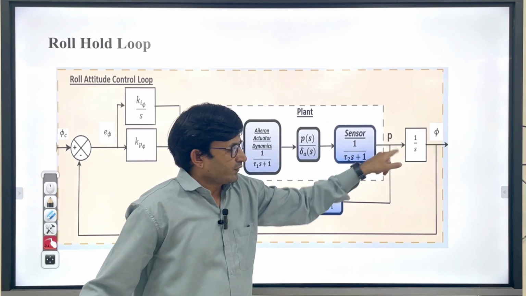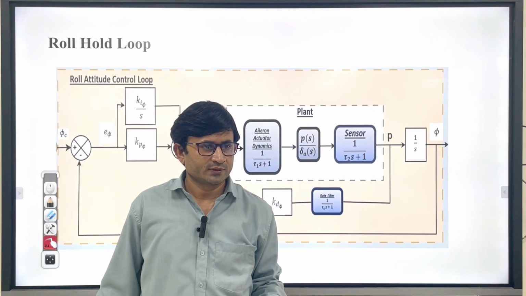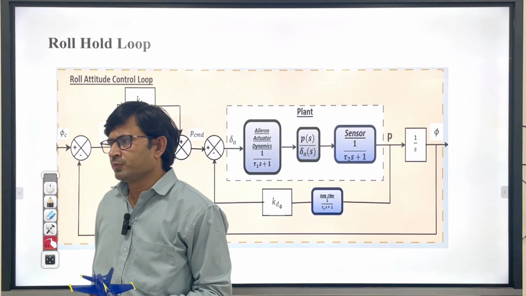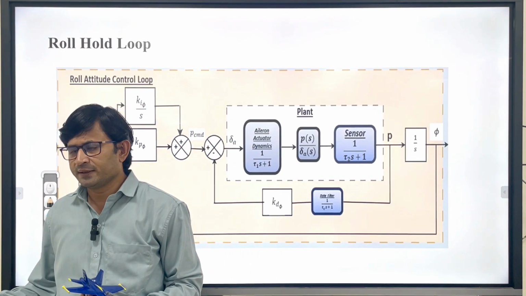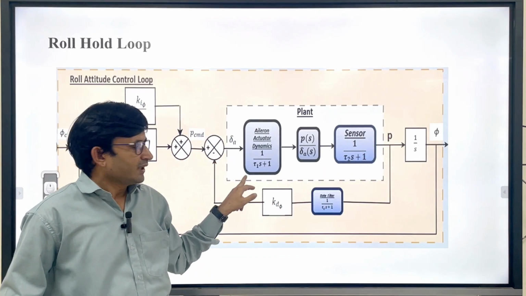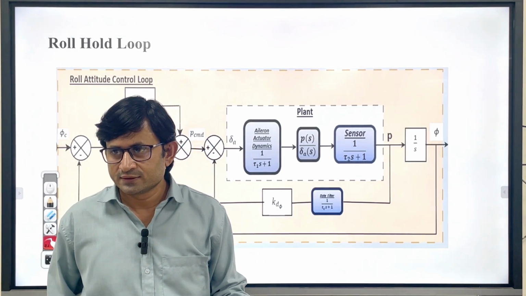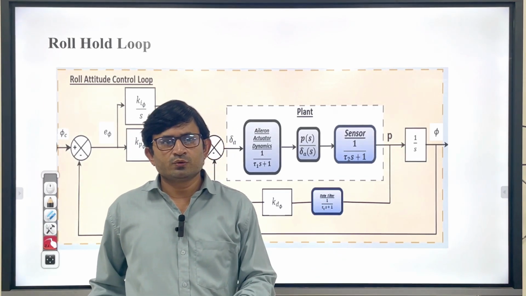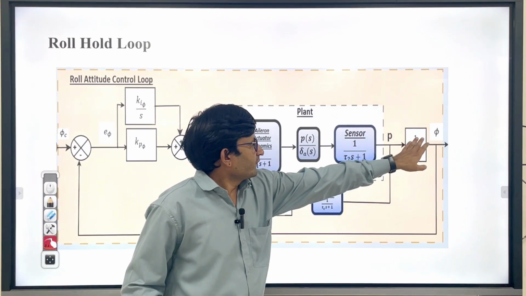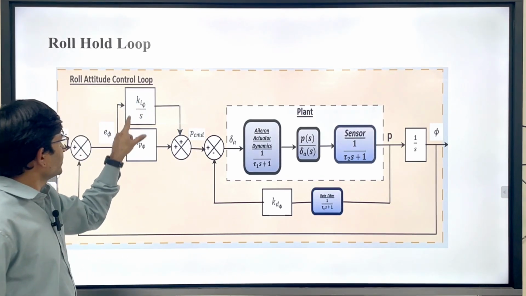Now, when you have deflected the aileron, aircraft will start responding. Okay, let's say in that case the damping was 0.2, 0.3, but you want to manipulate the damping, you want to increase the damping. What can you do? You can take feedback of P and you can have a feedback gain like we have seen in the longitudinal case. This filter is required in order to filter unwanted signals. Now when you integrate and phi is there, then you will close the loop using a PI controller.